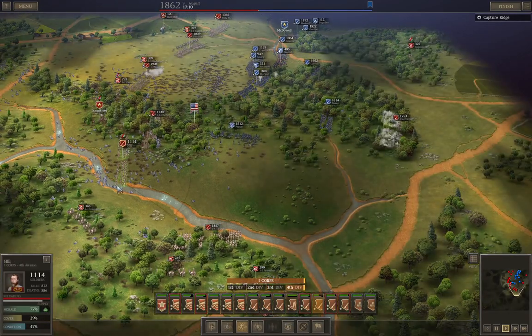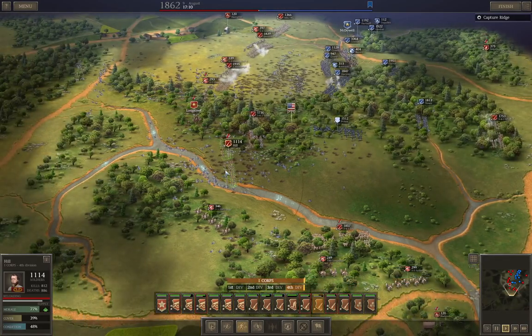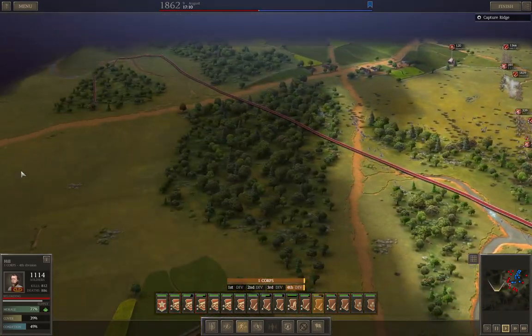Did I say I was going to let Hill have a reprieve? I meant I'm going to order him to start marching all around the edges of the map.